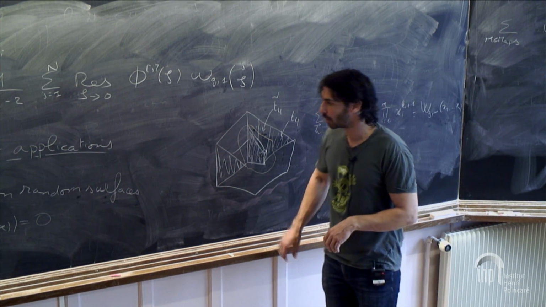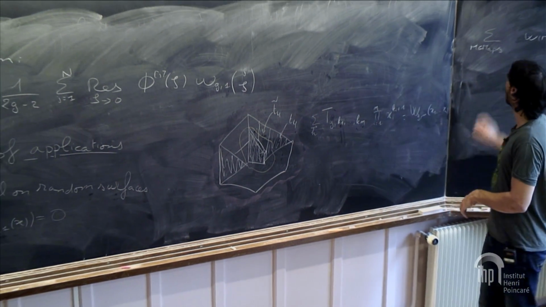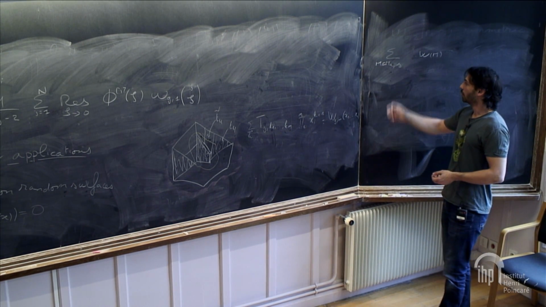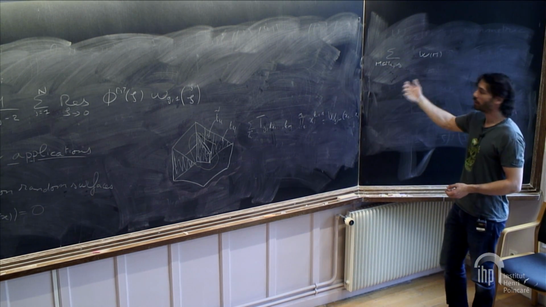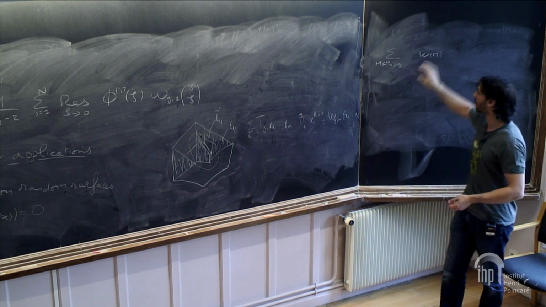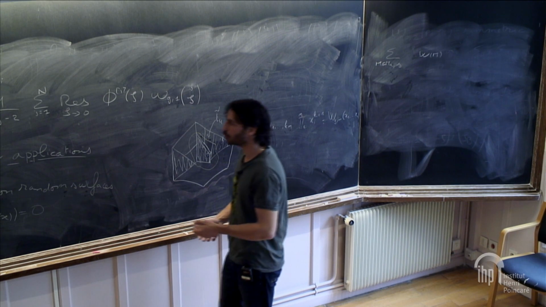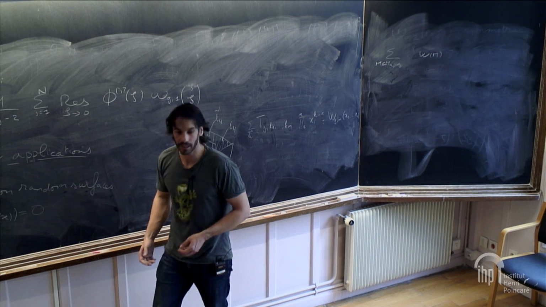What I will show you tomorrow are examples where, instead of making a sum over maps, which are discrete surfaces, you compute some integral over the moduli space of Riemann surfaces with respect to some measure. And this is where many new applications appear. And yeah, I think I will stop here today.